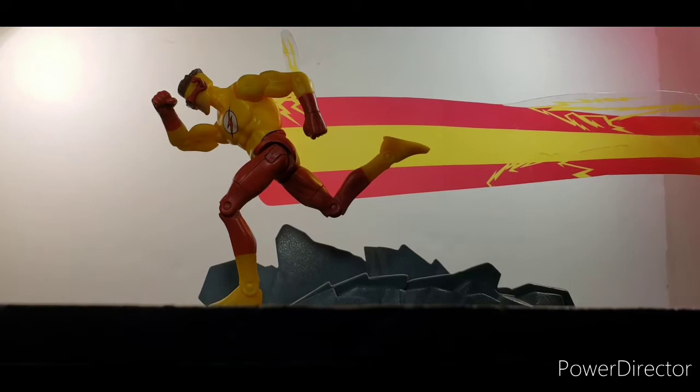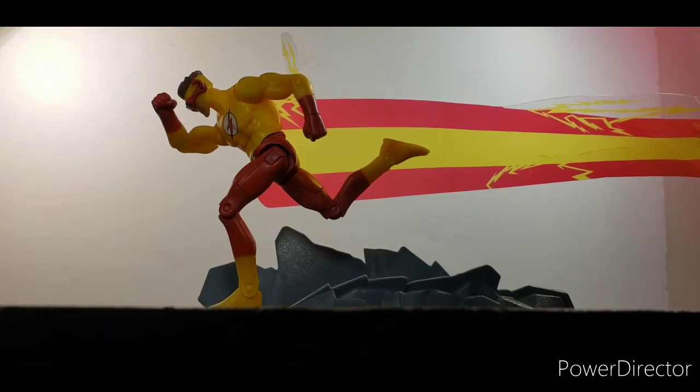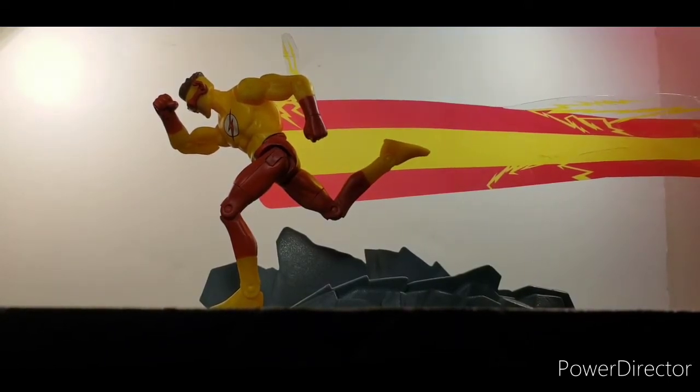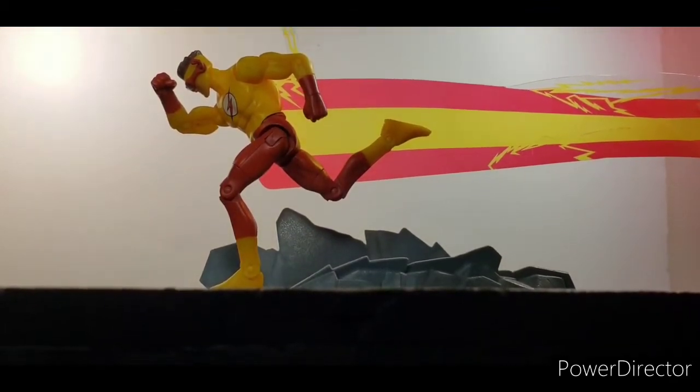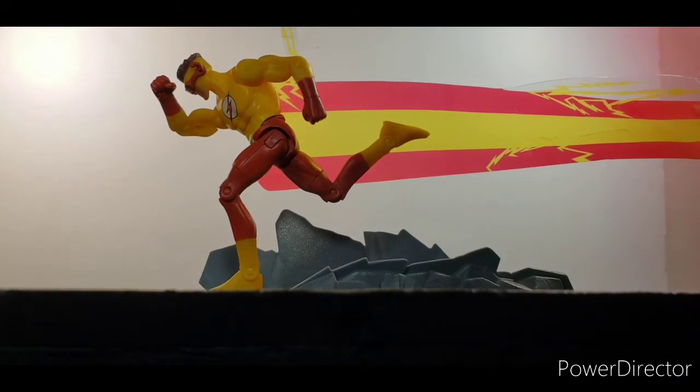All right, guys, another shot here. A rarity for me, a DC shot. But I've been wanting to do this shot for a long time, so I said, you know what, let's finally do it. So what we have here is the Mattel DC Universe Kid Flash from Young Justice.